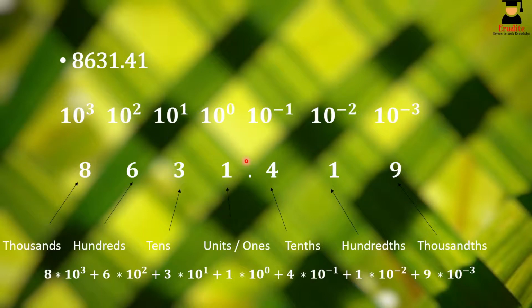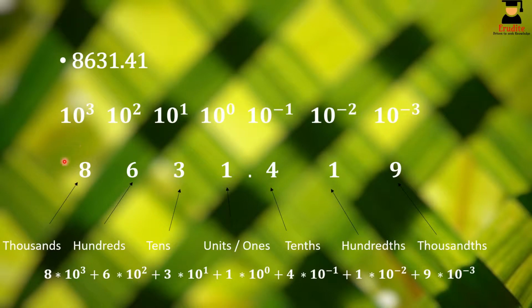Similarly, when you move to the left of the decimal point, the first number you have is the power of 10 raised to 0. So you start from 0 and you go on increasing by 1, so 10 raised to 0, then 10 raised to 1, 10 raised to 2 and 10 raised to 3. Whenever you move to the left of the decimal point, always you have to increment the power by 1. So 10 raised to a, where a will increase by 1 every time. And to the right of the decimal point, you will always start from 10 raised to minus 1, not 10 raised to 0, then 10 raised to minus 2, minus 3 and so on.